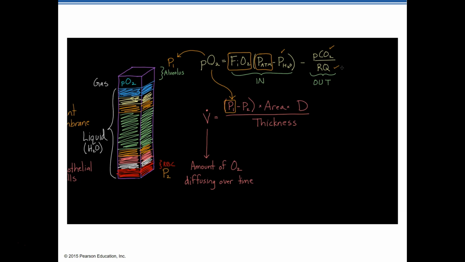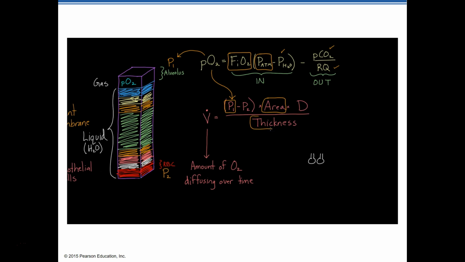So going through my mental checklist, I know P1 is something I want to think very carefully about. I also want to think really carefully about area. What if the person I'm dealing with has many alveoli that are no longer working? Let's say only half of their alveoli are working. That means half of their surface area is gone, right? So they're really not getting as effective gas exchange, because effectively only half of their alveoli are able to get oxygen to diffuse across. So surface area is very, very important to think about.